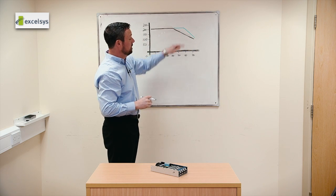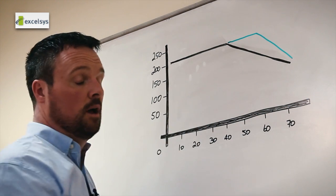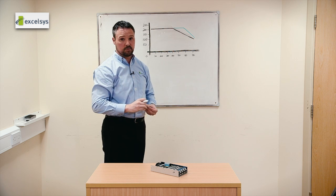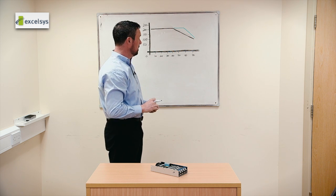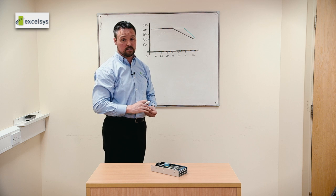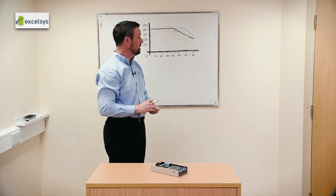So where does this line stop? Well, again, it goes back to my initial conversation, how cool can you keep the components? So this point here will be a direct function of the size of the base plate, for example, the effectiveness of the thermal resistance between the base plate and the power supply, or if you're using an external fan, what's typically measured is the cubic feet per minute or linear feet per minute, the amount of air that you can push across the components. And this is fully characterized on our data sheets. So for full characterization of the effectiveness of external cooling on the CoolX 600, please refer to www.excelsis.com.